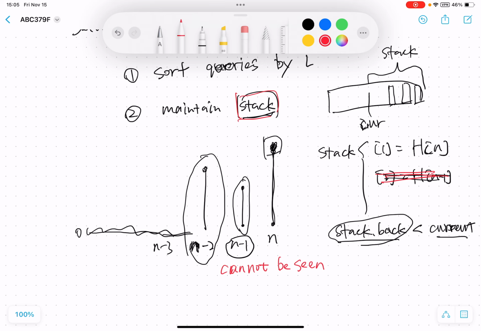Because if the last one is smaller than the current one, it cannot be seen. It is a useless tree for the remaining trees, because it cannot be seen. So this is how we maintain the stack.